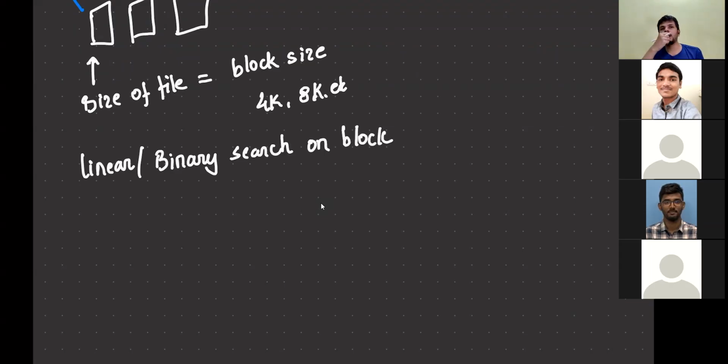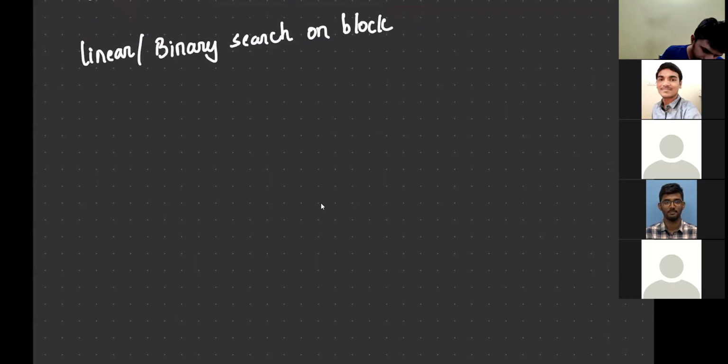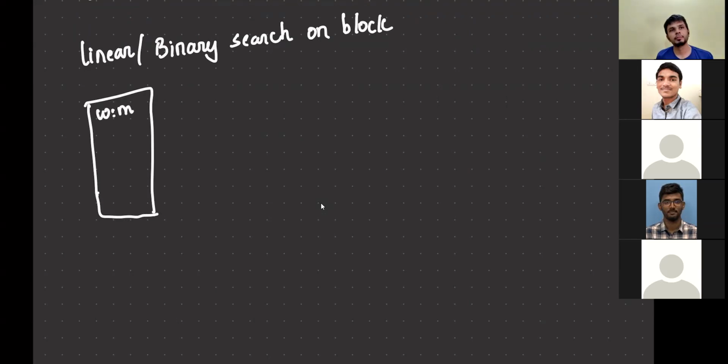But how would you store data in a block? So this would be the word and the meaning. We would have to have a fixed record size, and then split the block. Now the problem started popping up. You said now what you need is a fixed record size. Okay. So can you not have a normal CSV as a block?